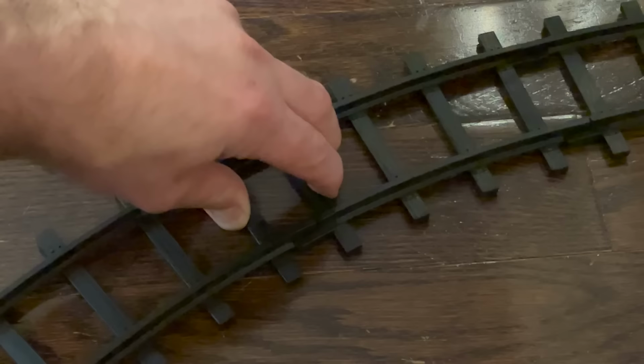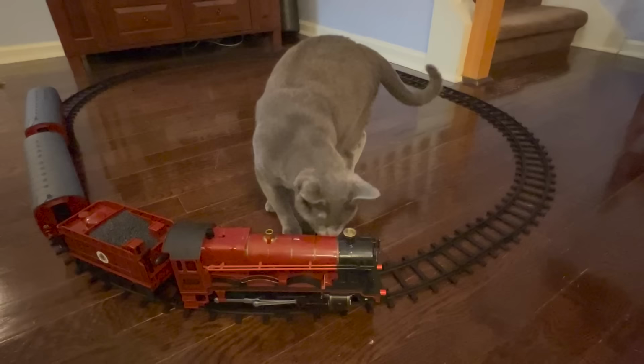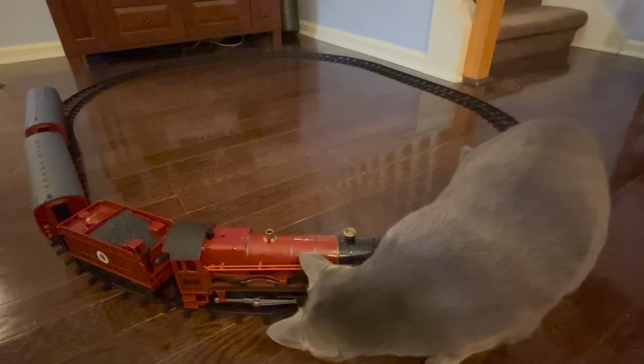And there's the completed oval, and it's a pretty good size. I mean, this is my living room. There's Chessie over there, and got a pretty good oval of track going here. All right, I've checked all the wheels to make sure they're on the track correctly, and so has Chessie. He says we're good to go, so we'll power it up.